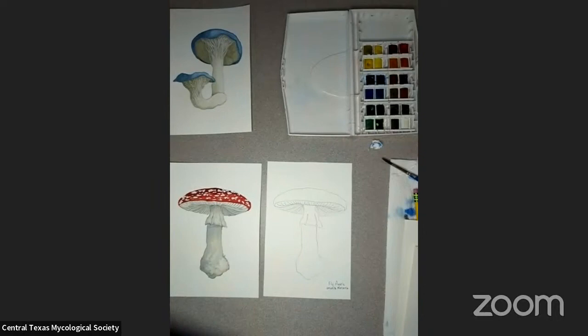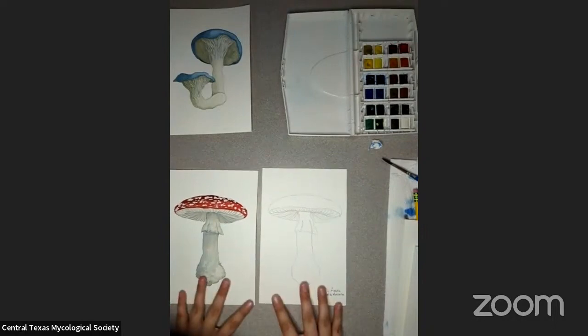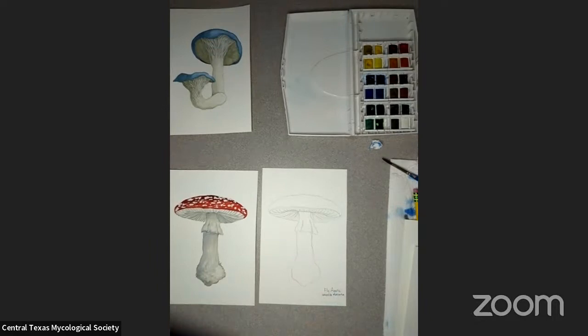Absolutely. So if you would like to use a different reference photo, but the same painting techniques, that is totally fine. I just try to simplify things as much as possible. Did you have another question? I would do it loose. I would tear it out because we're going to be going back and forth and you don't want to fold another piece of paper on top of your wet artwork.